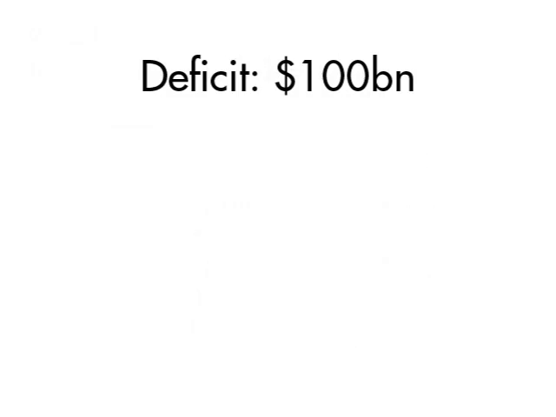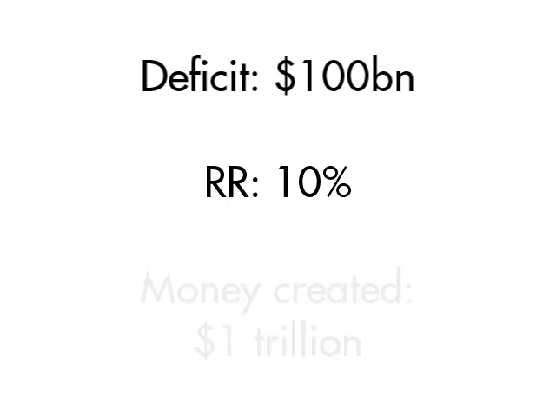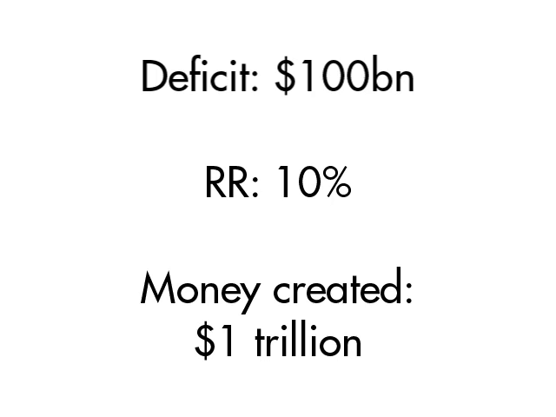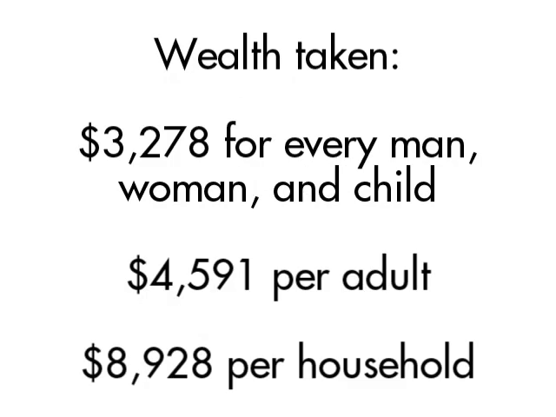So if the government runs a $100 billion deficit — low by today's standards — the Treasury sells bonds to the Fed, and the Fed increases the money in the Treasury's account by $100 billion. Once it goes through the banking system, with banks, firms, and people like you and me taking out loans and depositing our paychecks, when it's all said and done, a total of $1 trillion will have been created essentially out of thin air. All $1 trillion of it contributes to inflation, and ultimately takes the value from our paychecks by making prices in the stores and at the gas pump higher, and from our savings by making the dollar worth less.